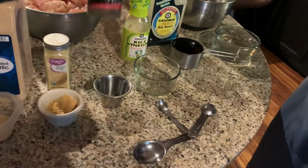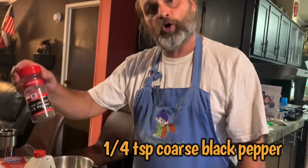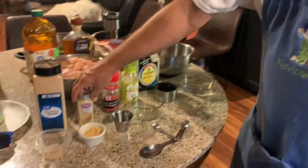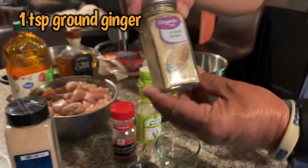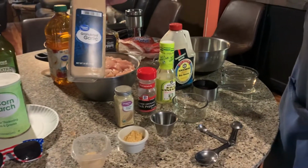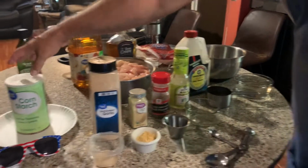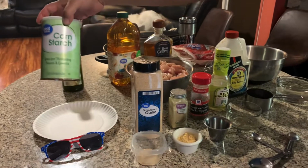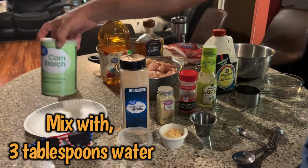A 1/4 teaspoon of ground pepper. And you can either use 3 or 4 turns on your pepper mill, but I like to use this chunky ground pepper, so we're going to use that today. A 1/4 teaspoon. You're going to use 1 teaspoon of ground ginger. All right. Then we're going to use a half a teaspoon of granulated garlic. And then we're going to use 1 tablespoon of cornstarch. We're going to mix it in 3 tablespoons of water. And this is a thickening agent at the end.